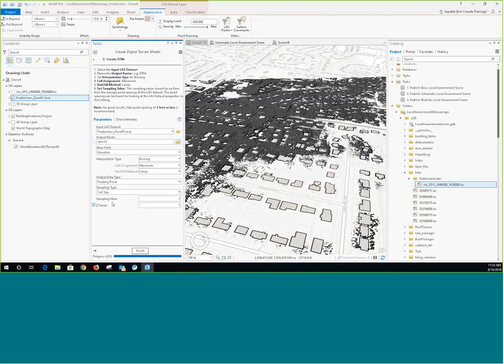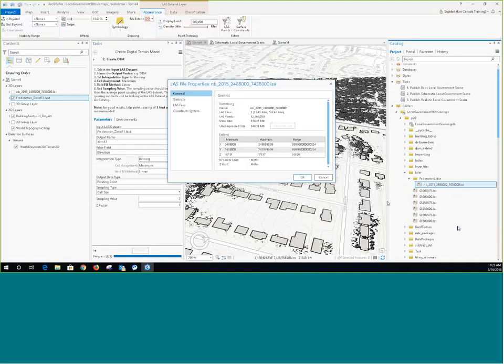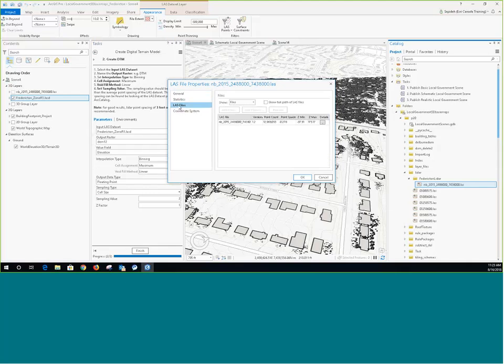And I'm going to provide the sampling value. The sampling value is a very important parameter in this tool. I can find the sampling value through the properties of the LAS file. If you open your LAS file, you will see the point spacing is available, and it defines the number that you can put in the sampling value.